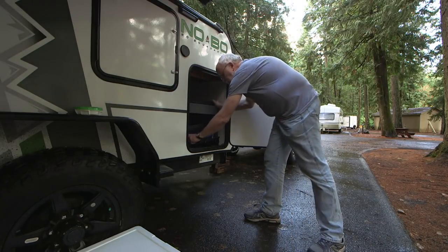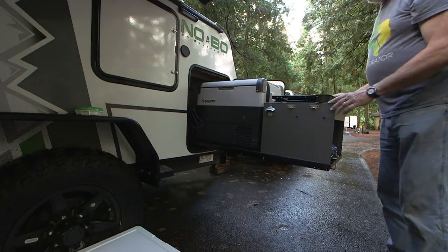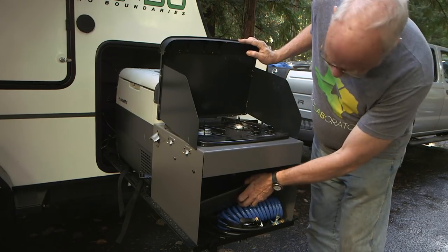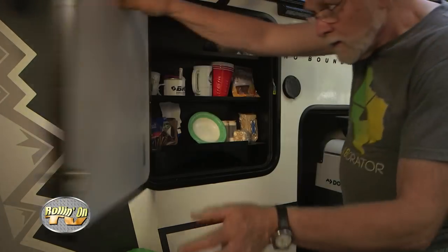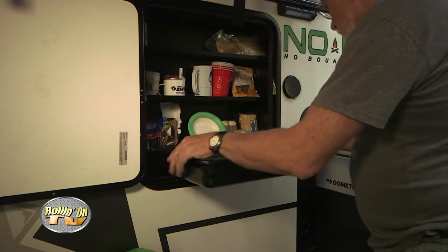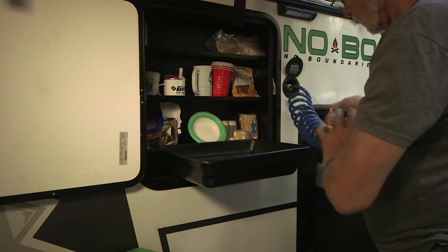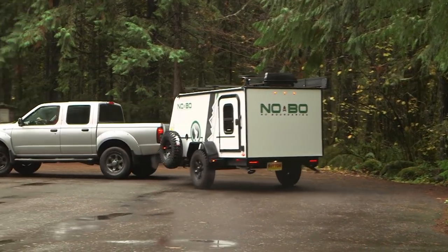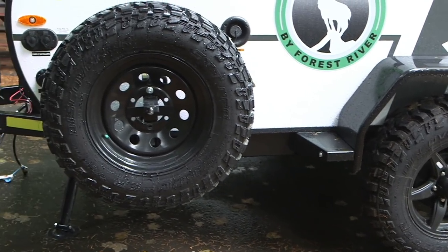With the awning in place, we deployed the slide-out kitchen tray that contains a portable electric refrigerator and a two-burner propane stove. There's also a handy pantry in the trailer's side wall that includes a washing tray with a removable spray nozzle affixed by a somewhat sticky quick disconnect fitting. Good ground clearance and heavy-duty tires mean the trailer is great for off-pavement travel, and those tires are backed up by a full-size spare — a smart idea.